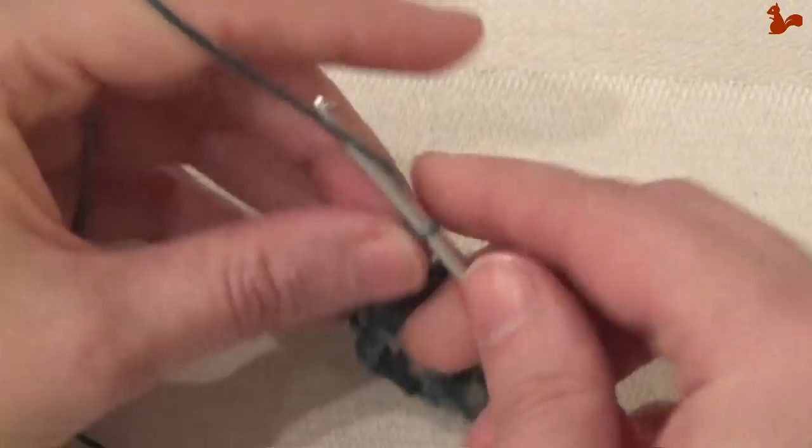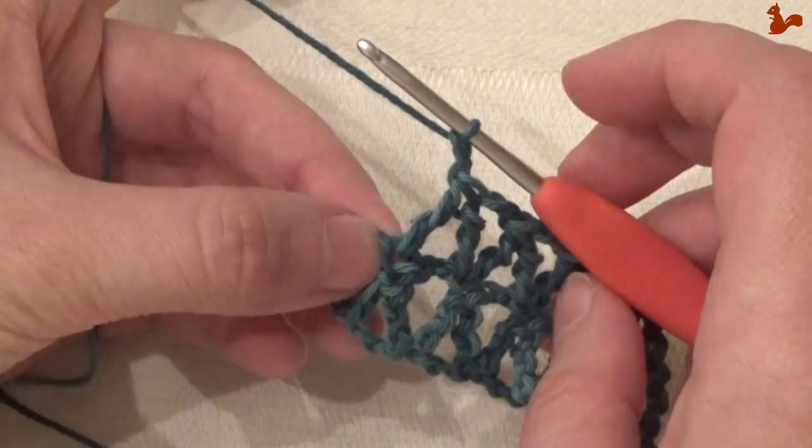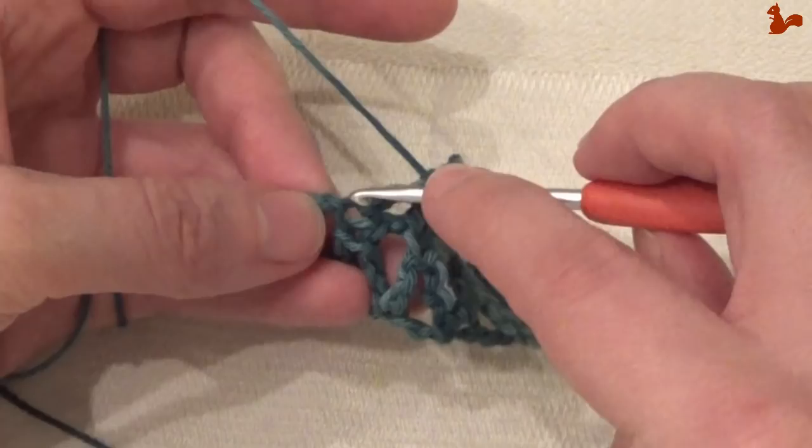and then work a last treble two together, and this time we're going to finish differently. The first leg is going to be in that last stitch and your second leg is going to be in the fourth chain of this chain six. Twice over, so in that last stitch there.